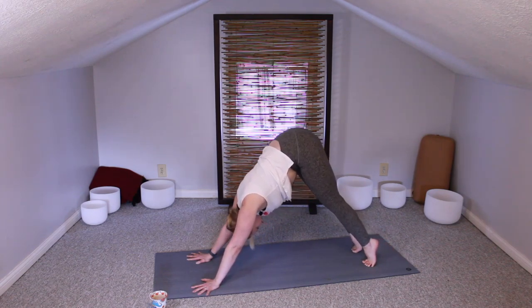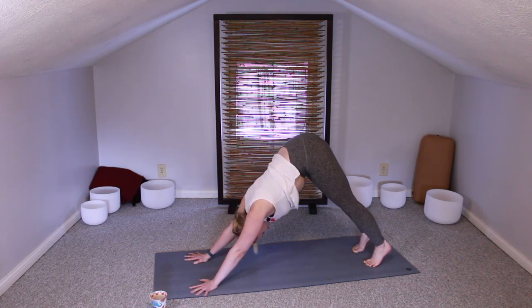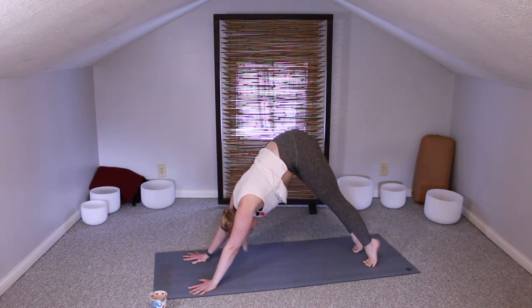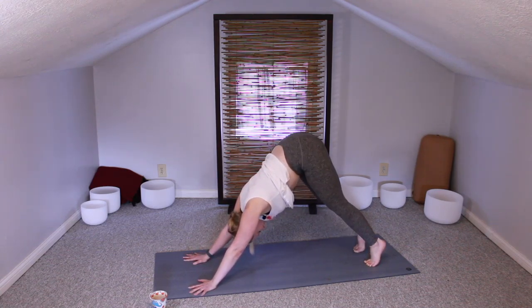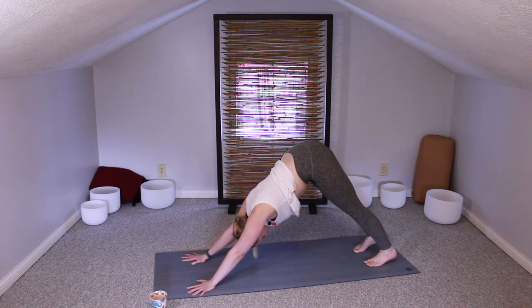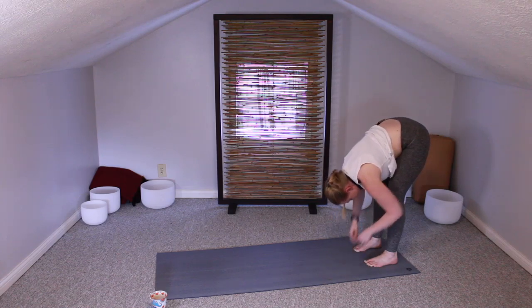On an inhale, come high onto your tiptoes. Exhale, bend your knees. Inhale, straighten the legs. And then exhale, melt the heels to the mat. Let's do that again. Inhale, tiptoe. Exhale, bend knees. Inhale, straighten the legs, and then exhale, melt the heels. On your next inhale, start to walk your hands back to meet your feet for ragdoll pose.